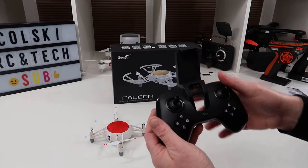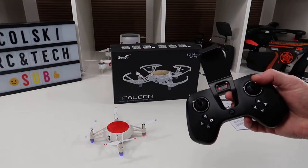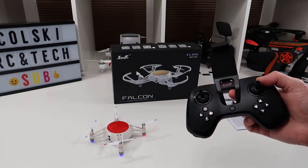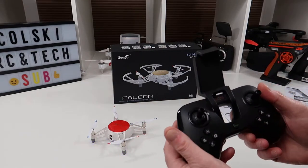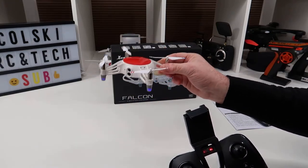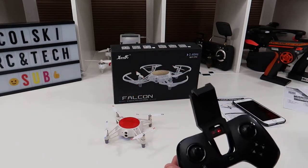So yeah, that's about the drone, to be honest. There's not really much more to say about it. The proof's going to be in the pudding when you see the video that's coming up. The fact it only records in 480, there's obviously something wrong, I don't know. Also, because this hasn't got any way to record internally, you're going to skip frames and everything. It's only recording at 15 frames per second at 480, so you're never going to get a great camera. So, I'll leave you with that.